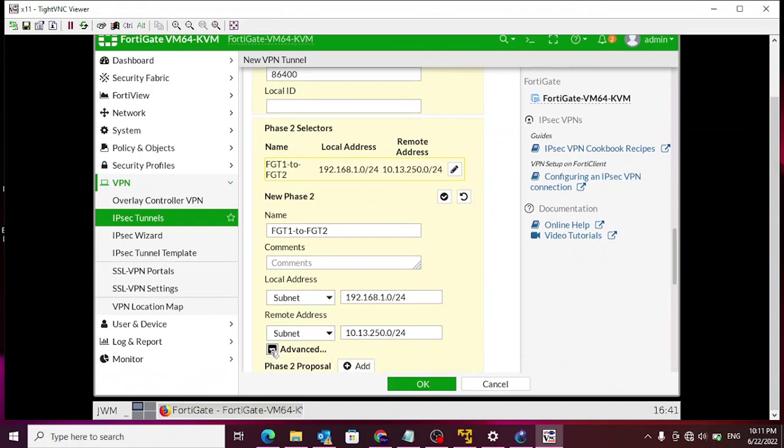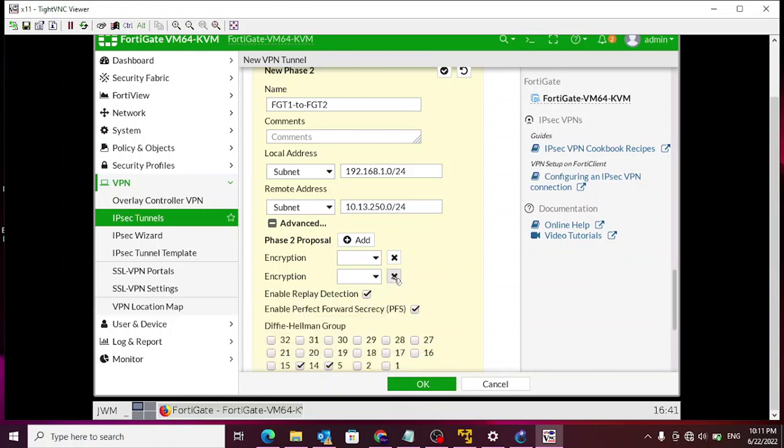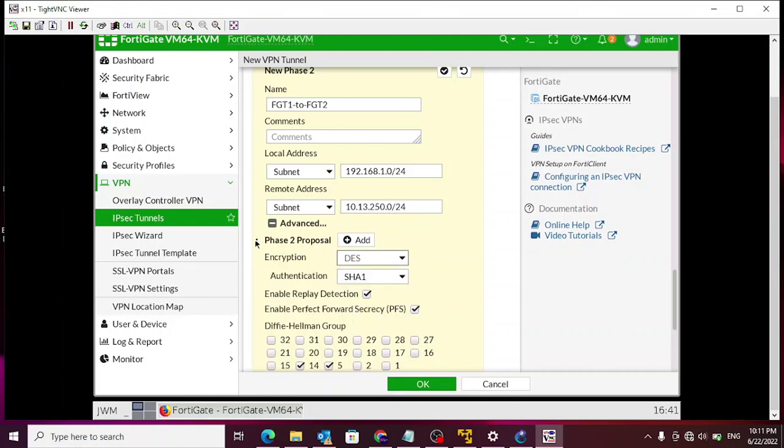Now we'll go to the advanced section. Here we'll use this as the encryption and SHA-256 as the authentication.